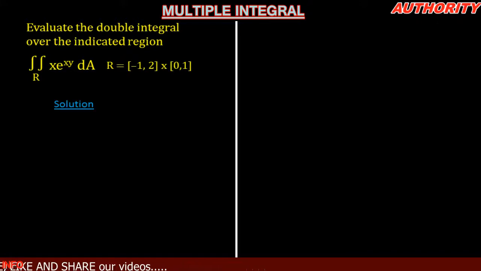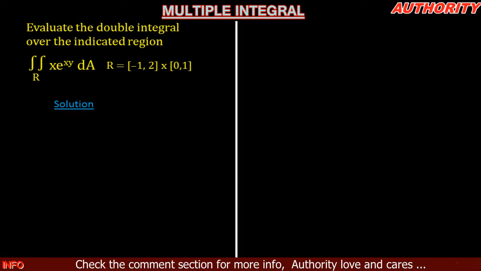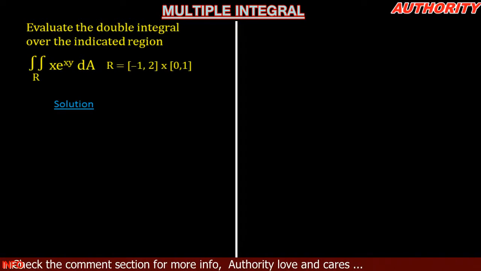If we succeed in getting the double integral over this indicated region, we are simply talking about the area of this region. So let's go. Let -1, 2 be the region for x, and 0, 1 be the region for y. So we can take -1 and 2 to be the lower and upper boundaries for the integral in x, and the other one to be the lower and upper boundaries for the integration in y. You get it, right?